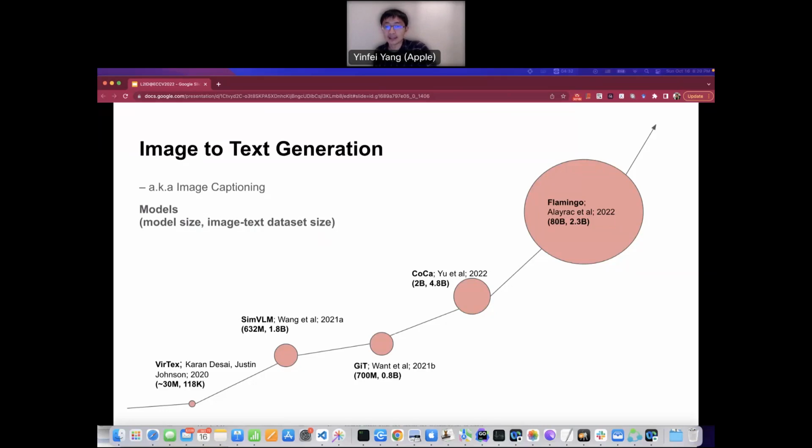And then SimVLM, GIT, CoCa, and Flamingo models became larger and larger, but also much more powerful. I especially want to highlight the Flamingo model, which takes pre-trained image and language models and then combines the image and text training. It achieved a very impressive human-model interactive experience. I definitely recommend checking it out if you haven't.